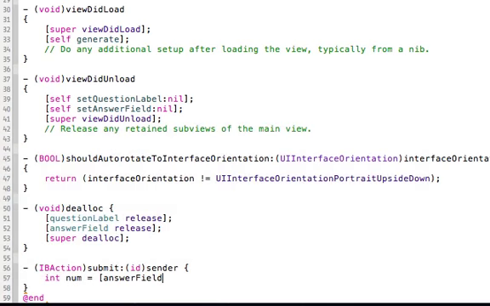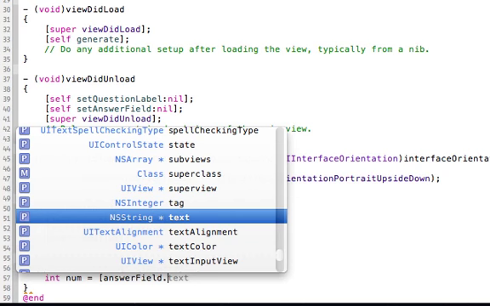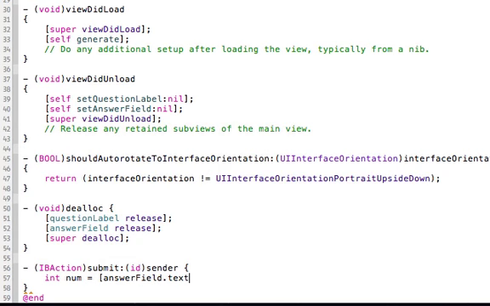Cool. So return, and the attribute of that answer field we want is text, so I type dot, and it's well familiar with the attribute, so I just scroll down one, hit return, and now I send it the message int value. That is, there's a text field there, and I'm translating that into a numeric value.